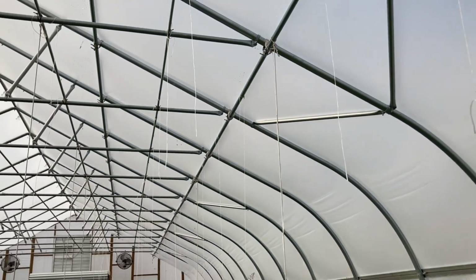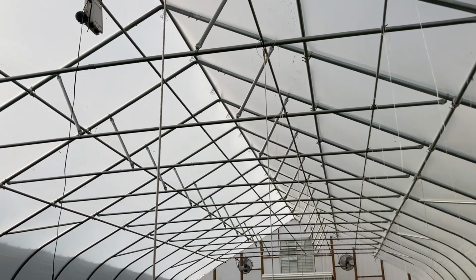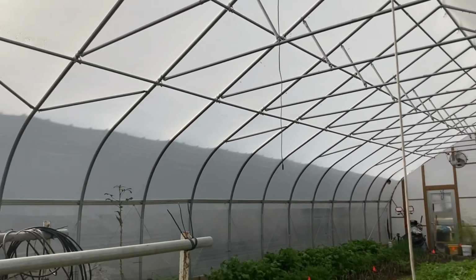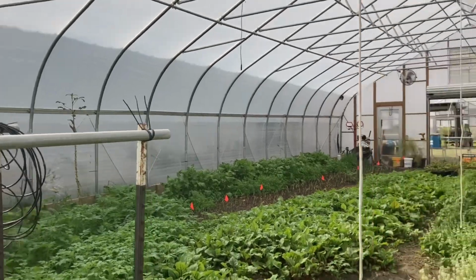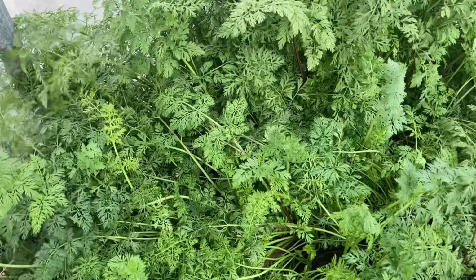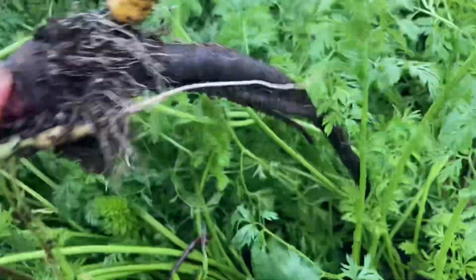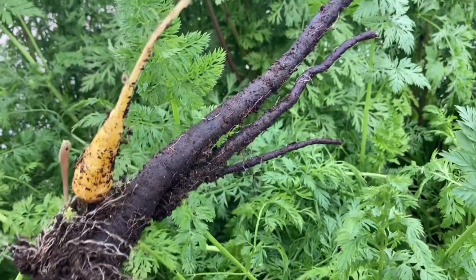The wind is extremely high. I don't know if you can see the high tunnel rocking a little bit, but it's a very strong wind from the south, and I'm sure a lot of our community is experiencing this here in Texas as well. So our carrots in this big high tunnel are looking quite well. And looky there, it looks like some are about ready to be picked. One of those Cosmos, one of those purple ones, is looking quite well. Isn't that beautiful?